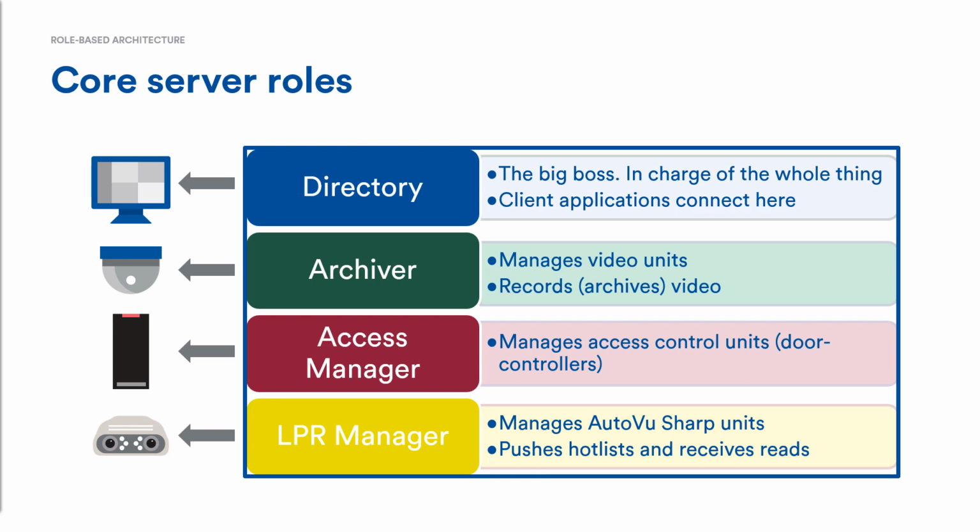And lastly, the LPR manager. The archiver manages video hardware, the access manager manages door hardware, and the LPR manager manages license plate recognition cameras, or more specifically, AutoVu Sharp cameras. The LPR manager pushes our configurations into the Sharp cameras and receives license plate reads from them, which are then written to the LPR manager's database.